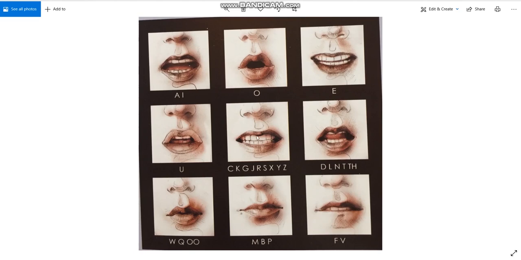We can discard this CK shape, and this shape we can bring almost after this shape. This is the common shape for all these alphabets. And there are a few basic things like this shape, MBP. When both the lips are closed together, that is when we can pronounce the sound MBP.